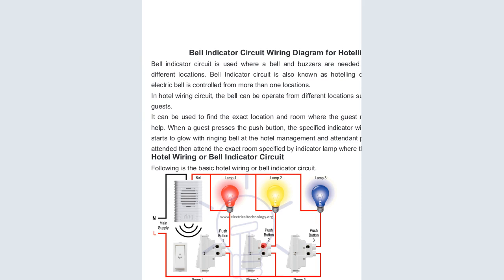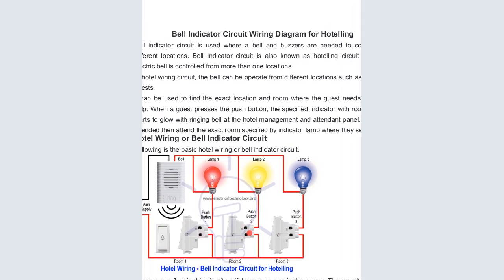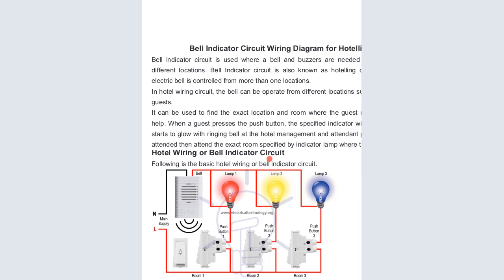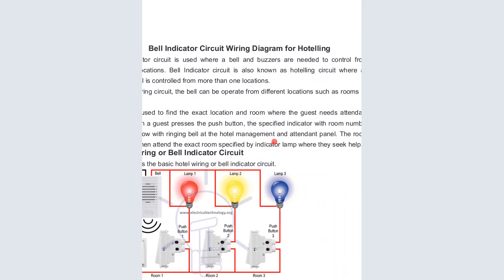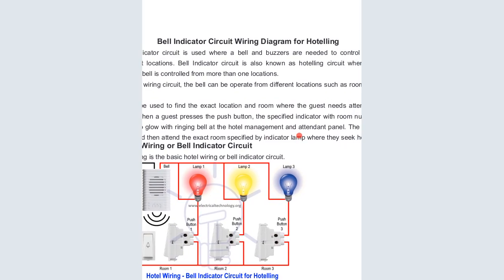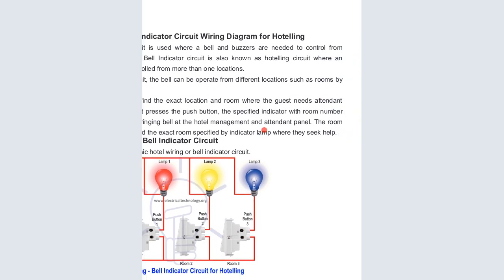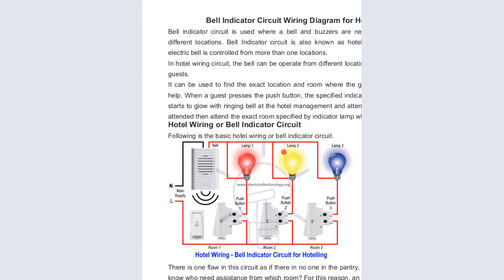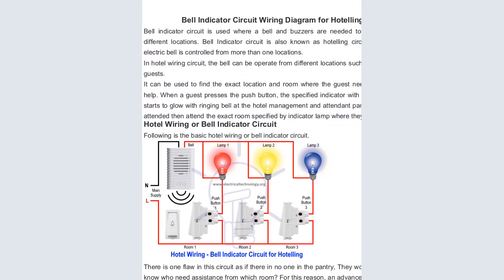We want to wire. And I've said that we are going to use an example of a hotel. So when you see the word hoteling, it's not that our peke yake ndo wanatumianga indicators. It's only that I'm using that example so that we see clearly what normally happens. Now, the bell indicator circuit is used where a bell and buzzers are needed to control from different directions. So bell indicators circuit is also known as hoteling circuit, where an electric bell is controlled from more than one location. So we have an electric bell being controlled from more than one location.